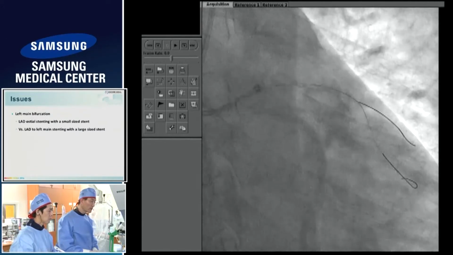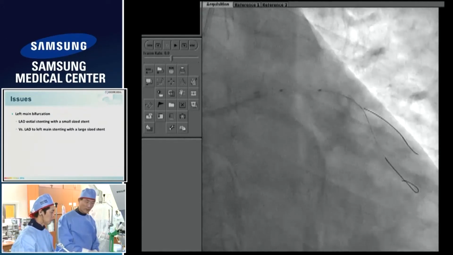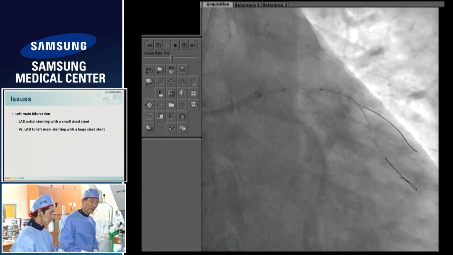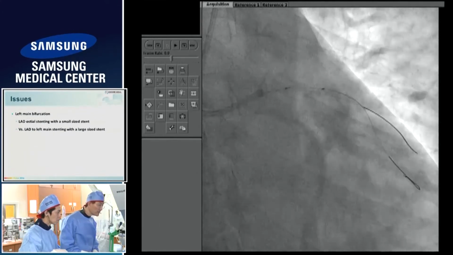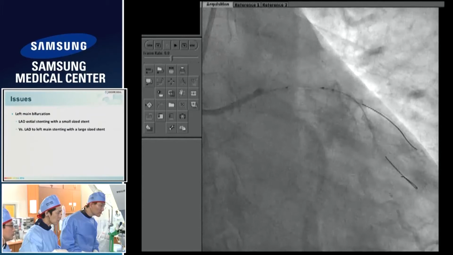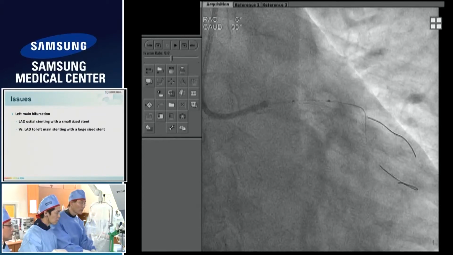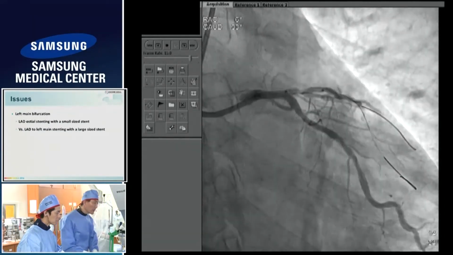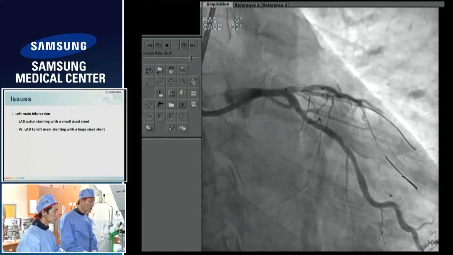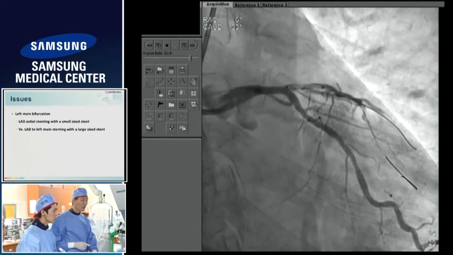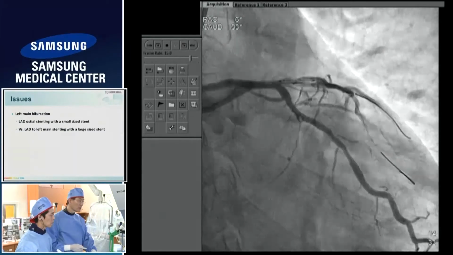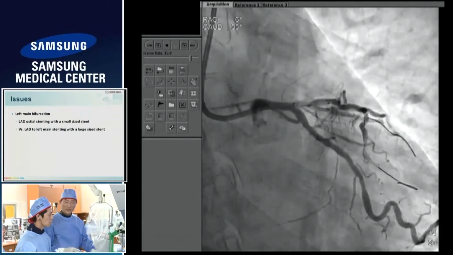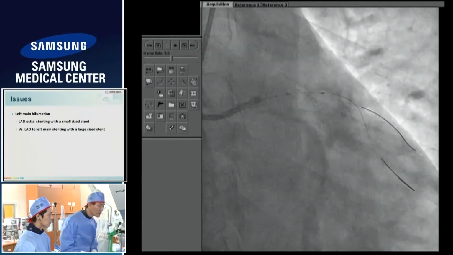Usually, I prefer to use 3.5 BVS, but the risk of dissection, the lumen size is less than 3.0. I think I should be conservative. Test. Okay, let's get angio. Angio. Okay, a little bit too deep, right? It's okay, but the scaffold is on the balloon marker, in the middle of the balloon marker. So I suppose the proximal portion is at the center of the circumflex. That's what I'm intending. Okay, test again.